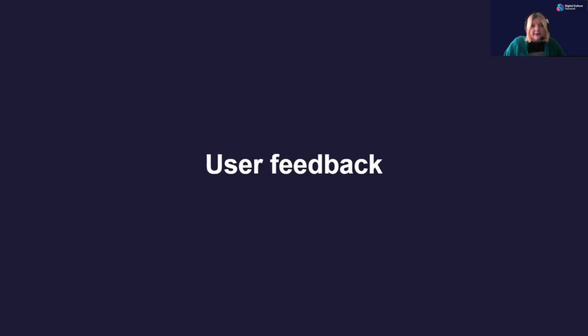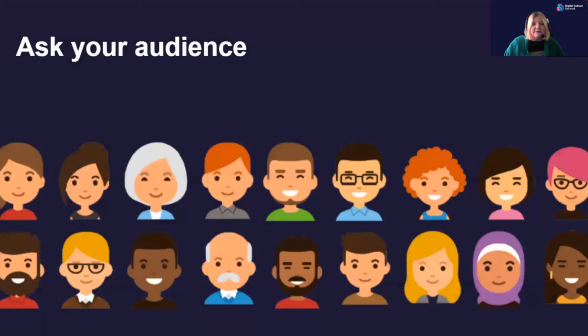Lastly, I just want to talk about user feedback, because overall, one of the simplest and most effective ways you can get accessibility and usability improvement ideas is to ask your audience. Gaining insights from your site visitors or your digital content users can highlight the things that can really improve the usability and effectiveness of your content. And a good technique is to ask people to perform a specific task, such as booking a ticket or finding out how to get to your venue, or anything that you've created that content for, any of the goals and objectives you've got for it.